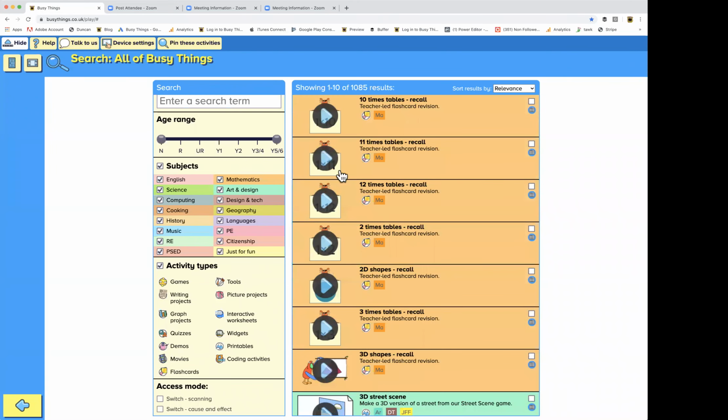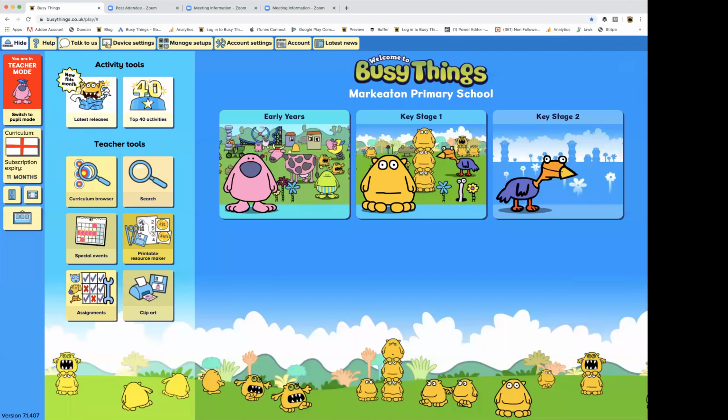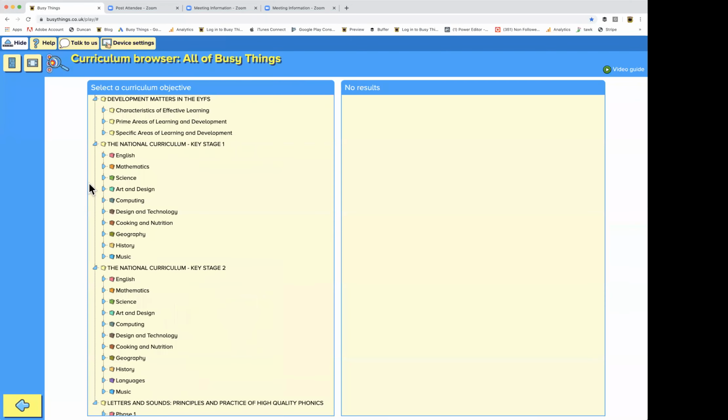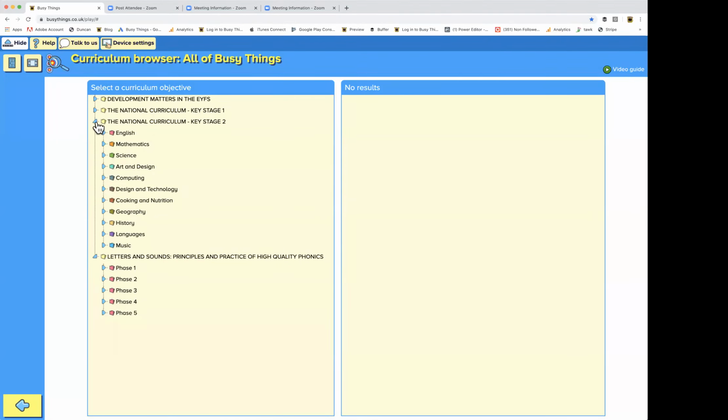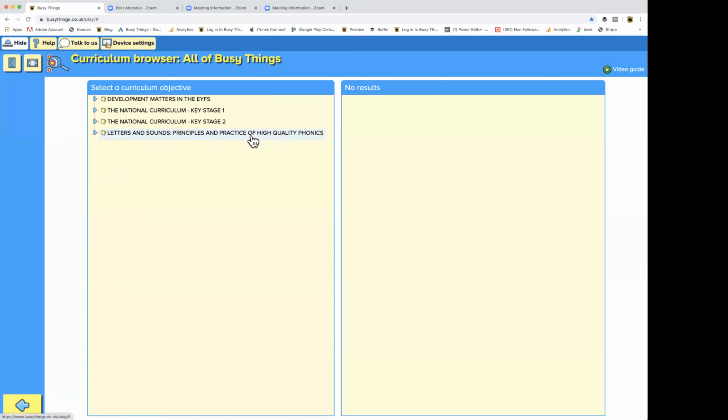Okay, so this is one way of searching for content, and another way, probably the most popular way, is through the curriculum browser. The curriculum browser looks at all the content on Busy Things by curriculum objective.